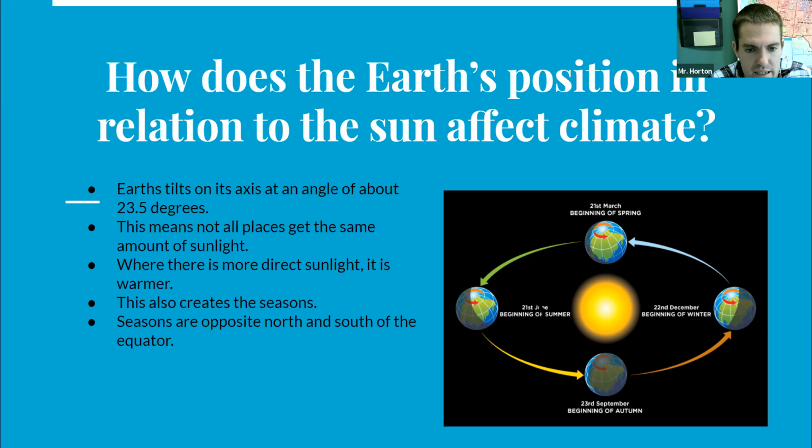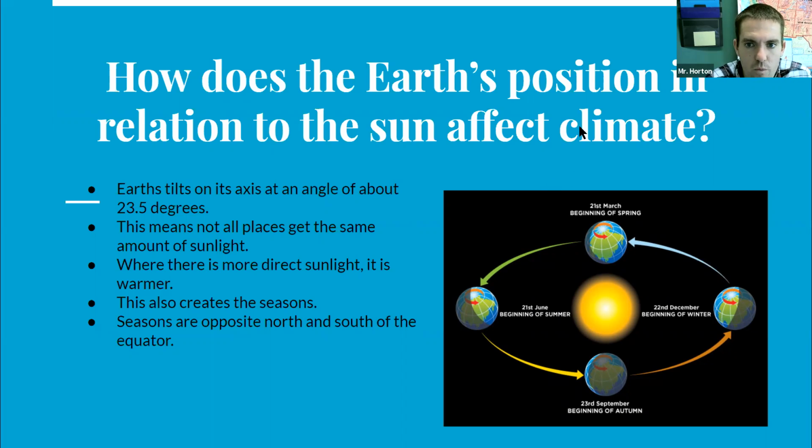The seasons are opposite in the northern hemisphere compared to the southern hemisphere. We are in the northern hemisphere, so right now it is fall. If we were in the southern hemisphere, it would actually be spring. They have their flowers blooming and are getting some rainfall. When we go into our cold winters in a couple of months, the southern hemisphere will be experiencing warm summertime. It's the exact opposite between the northern and southern hemispheres.